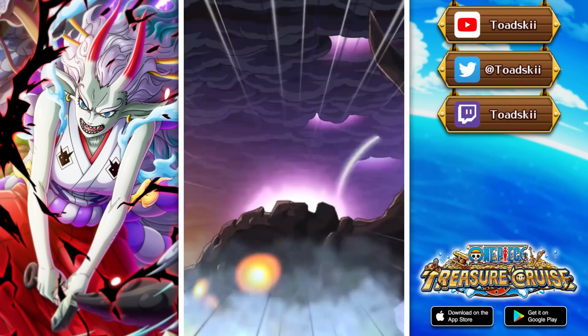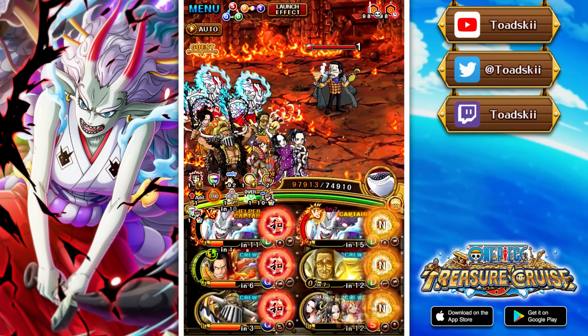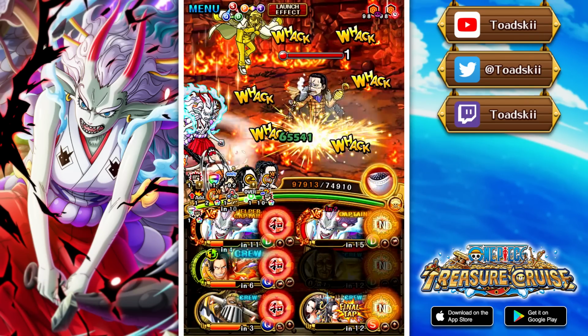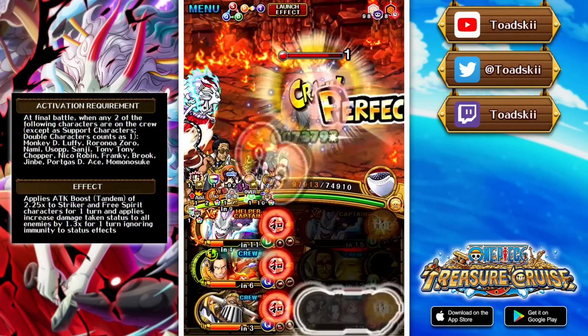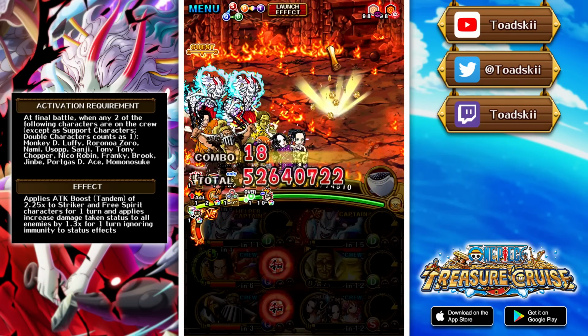And the damage doesn't stop because this character also has a super tandem effect, so if you do get it to level 5, the super tandem will require you to have 2 Straw Hats on the crew, or you can have Ace and a Momo, which can count as your 2 characters.